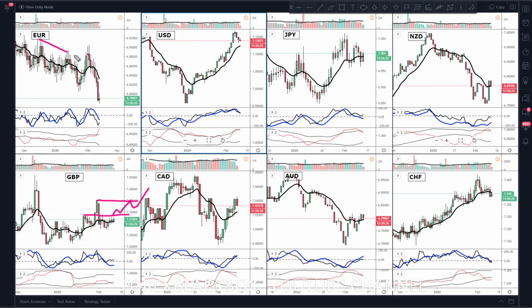Let's look at euro. We have a channel here we talked about previously. We broke the channel up and I expected that to come back down to test the moving average. If it starts to close below it, then we'll see continuation down, rolling over. As you can see, it rolled over and broke the channel below. I'm probably going to see more down momentum. Dollar, we had a support here.